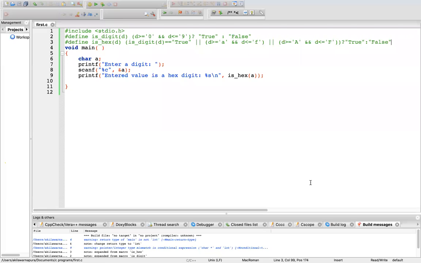Put it to the public, then I can answer. Anyone has any problem up to here? Using macros, C preprocessor macros. Do you have any problems up to here?